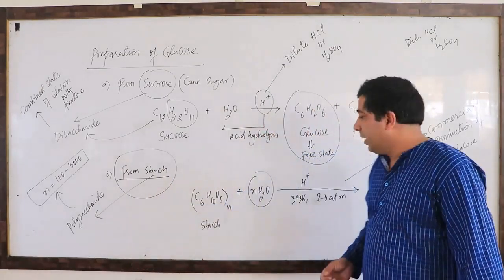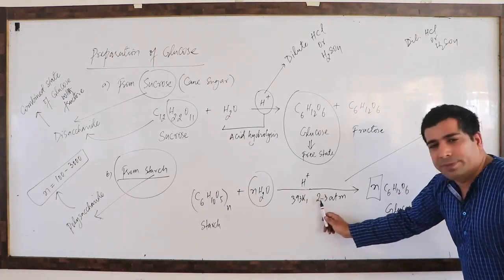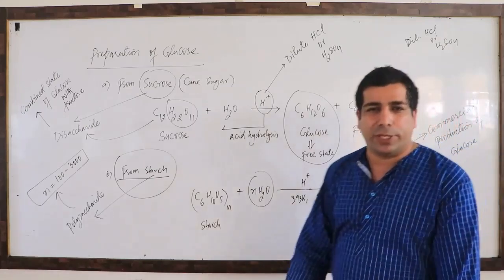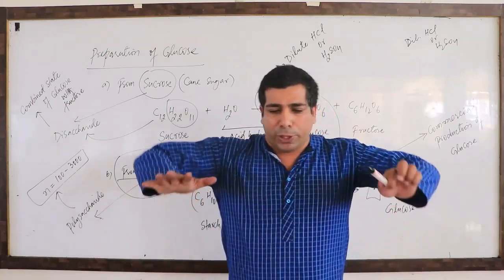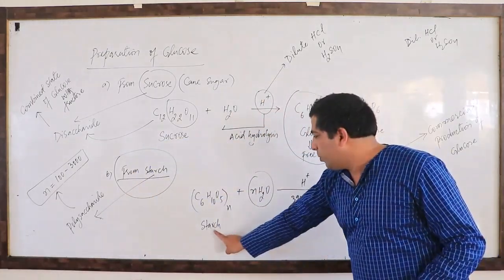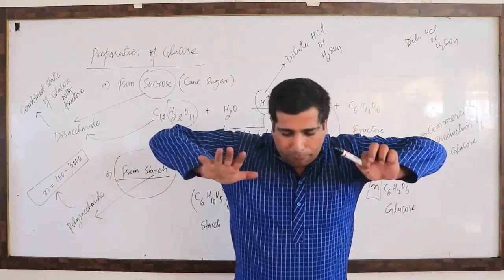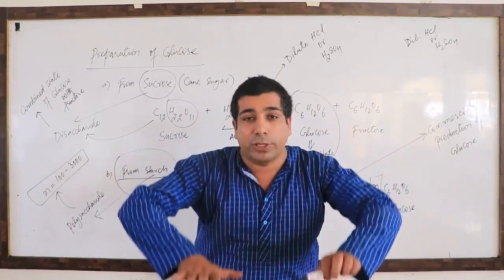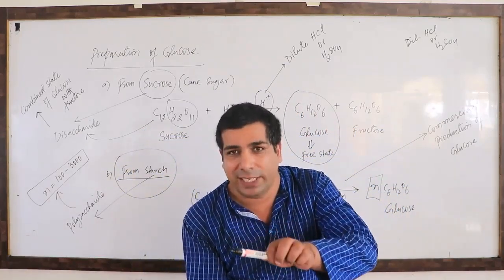So my dear friends, you will be wondering about the pressure. Why do I use pressure? 2 to 3 atmospheres of pressure I am using. What is the role of pressure? I will give a little idea here. When you apply more pressure on the reactant molecules, starch and water, the molecules come closer, closer, closer, because density will increase.